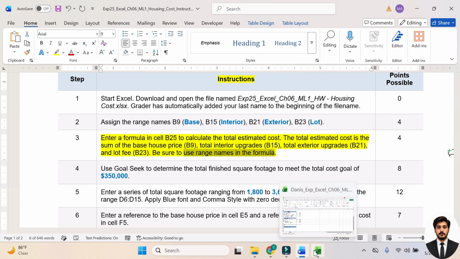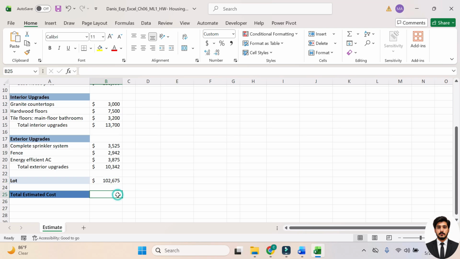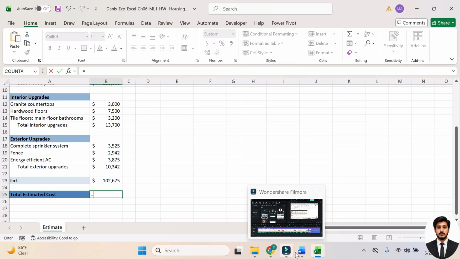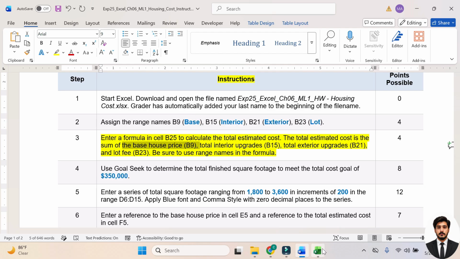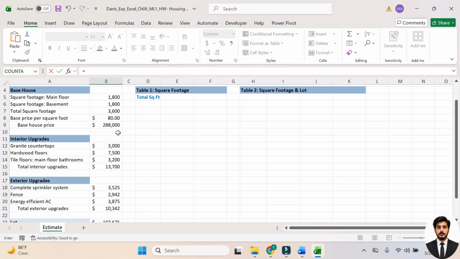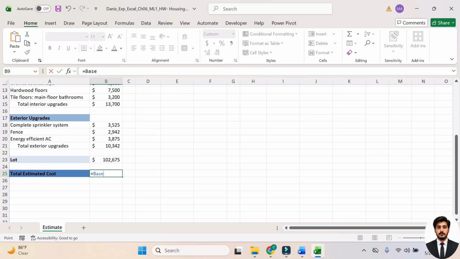First we will select cell B25 and type equals. We will take the first range name, base house price B9. Double click, then plus.